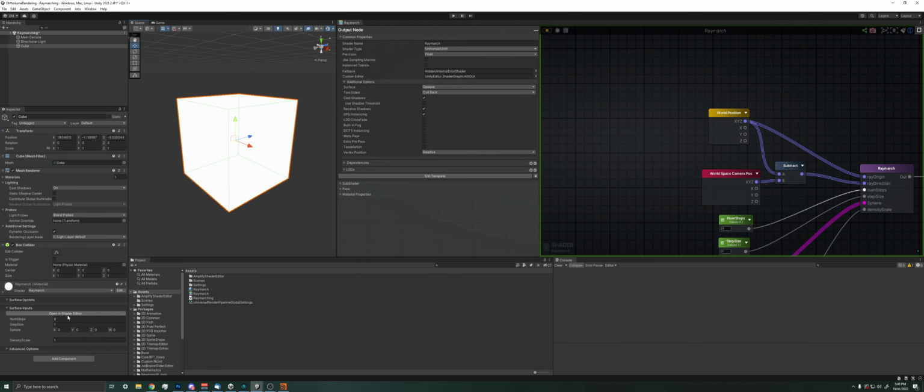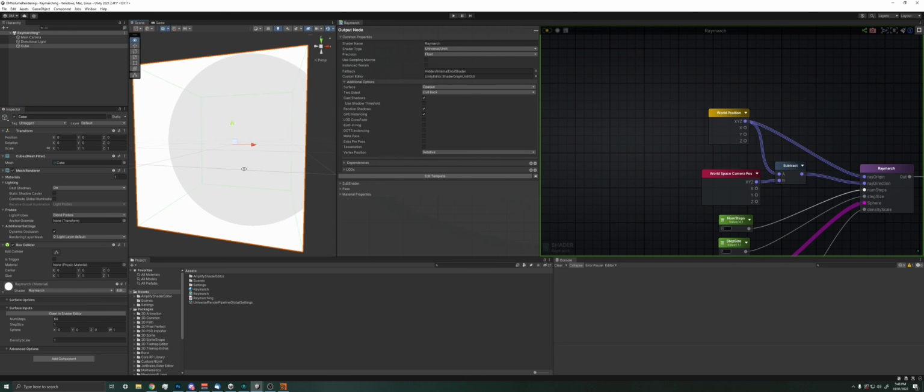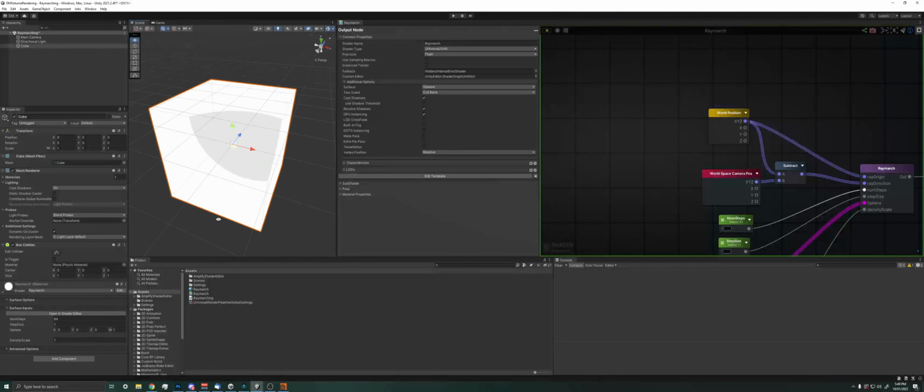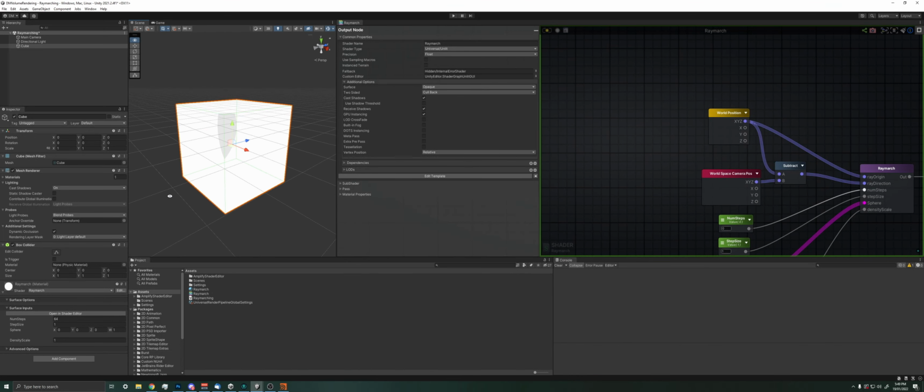Okay, so we look at our cube. We need steps to be an actual number, so let's turn this up to 64. Step size might need to be adjusted. Our sphere is at 0, 0, 0, but it needs a radius of something. And our cube should be at 0, 0, 0 for now, too. Hey, so we see something going on here. Let's adjust our step size. And let's make our radius a little bit smaller. There we go.